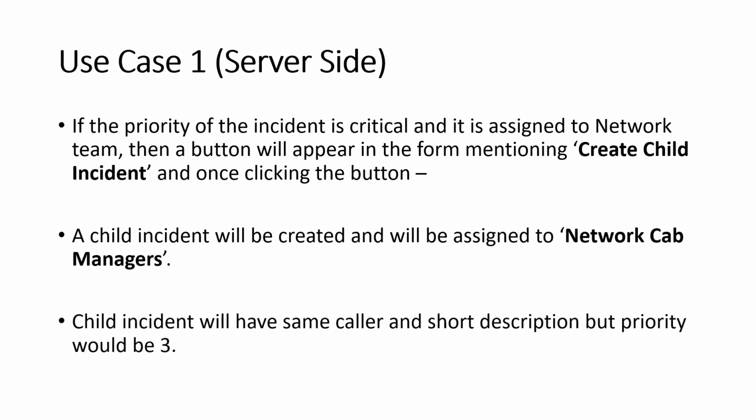Second, the child incident will have the same caller and short description, but the priority of the child incident would become 3. This Create Child Incident button would be visible only if the assignment group is network and also if it's a P1 incident, right? So let's go to my PDI, and I will explain the use case there and then we will implement it together. All right, so let's go.